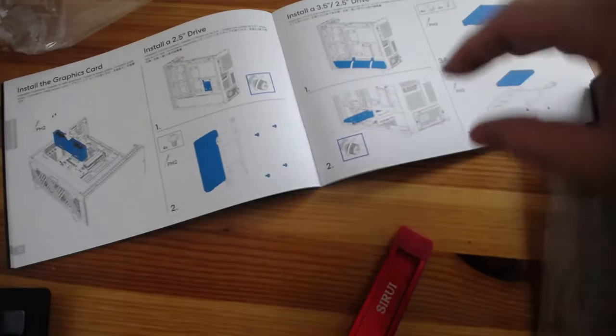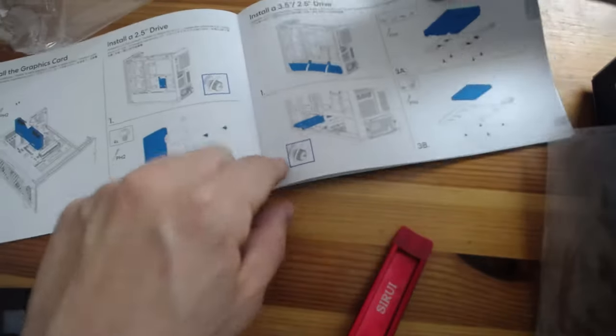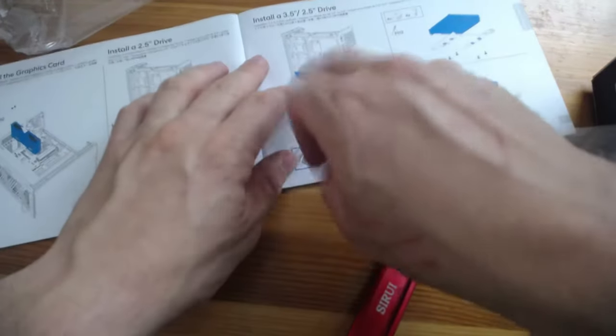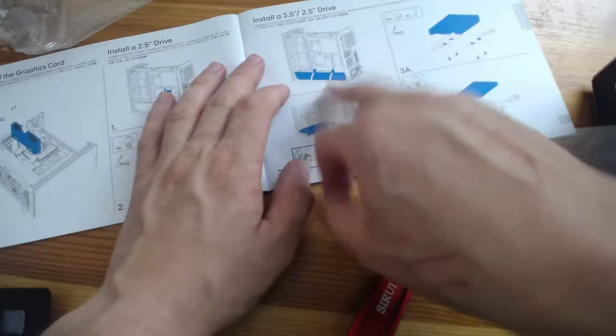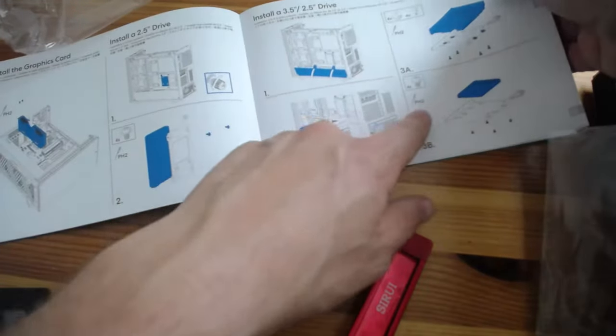Luckily, I do think I have only two of those. Yeah, one SSD is an M.2 drive that's going to connect to the motherboard itself. All right, so the other drives, they go under the shroud thing. That's cool. All right, let's see.